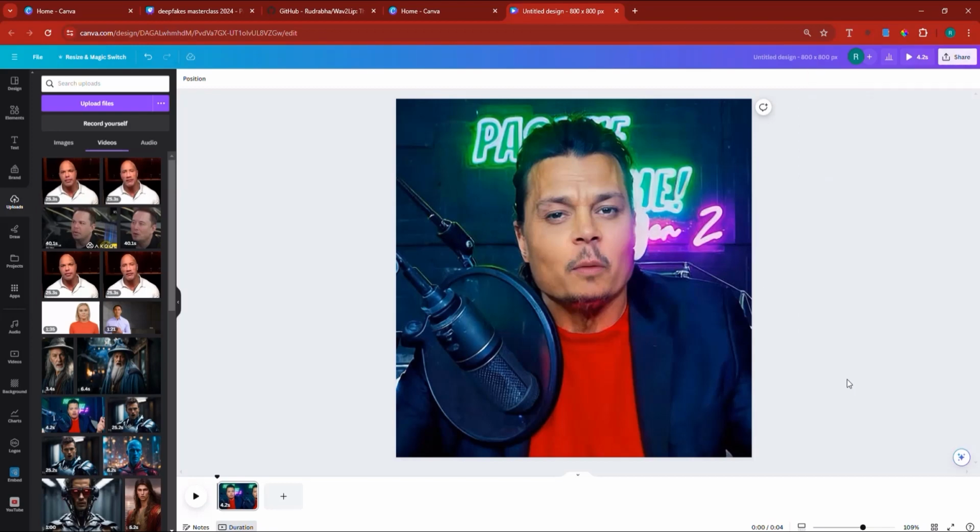When it comes to the audio, you have to take a screen recording of the audio and a screen recording of the video. And the video doesn't have to have any audio in it, but if it has audio, then that's good. The better option is for the video to not have an audio. So remove the audio from the video, and the audio that we're going to use is the audio that you want the character to say.